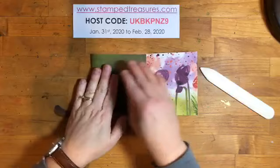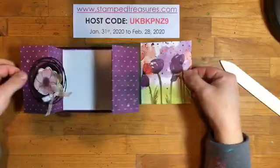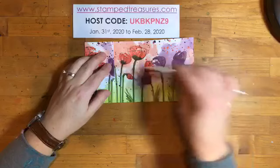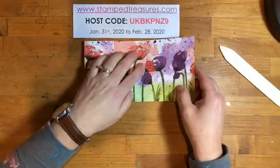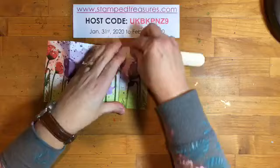We're doing a fun fold card this morning. Here is the sample that I made. It's something a little bit different — it just opens up like this. For those of you who are just joining us, this piece of DSP measures four inches by 11 inches, and it's scored at two, three and three quarters, seven and a quarter, and nine inches. Those two inner score lines were both folded in, and now these outer score lines are folding out. This is what it will look like.